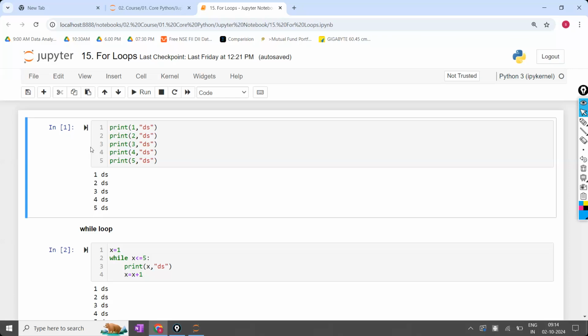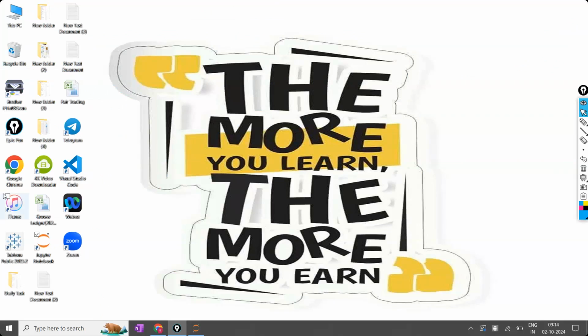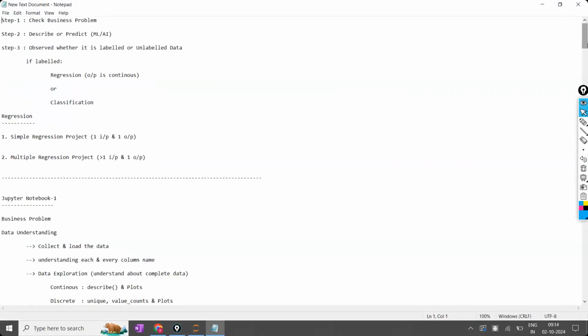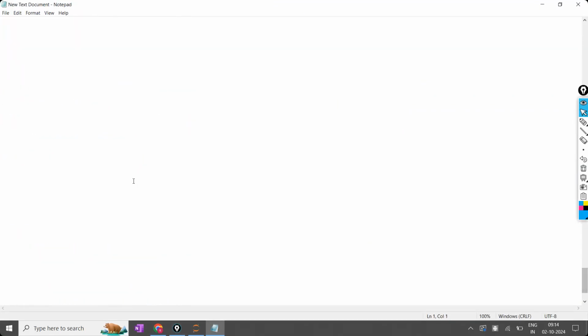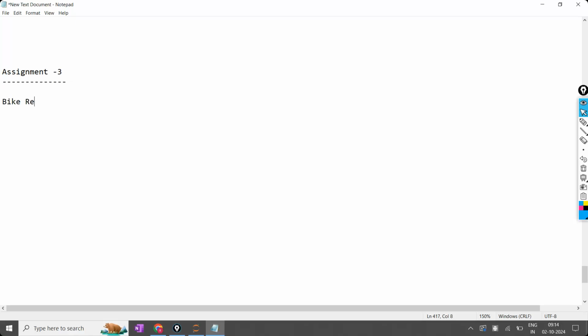The second task is a new assignment that I'm going to share today. That assignment is related to your registration number: bike registration number. Now you can take the assignment, and after that, in today's class, I'm going to discuss one of the important points. So before that, just take the assignment. Your assignment number 3. The first assignment you have done is the BMI calculator. The second one you have done is the phone number using the while loop and also using the for loop. Now assignment number 3 is bike registration number.